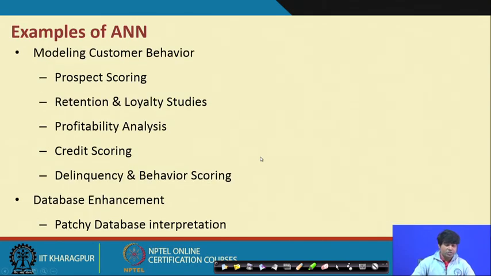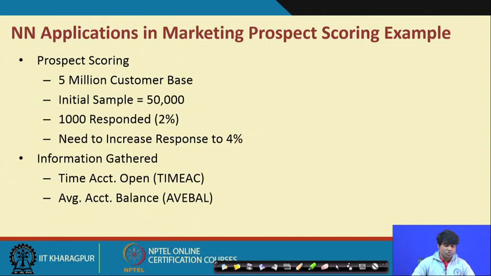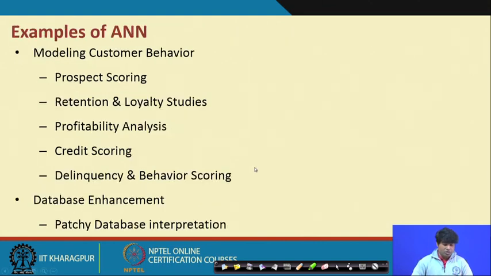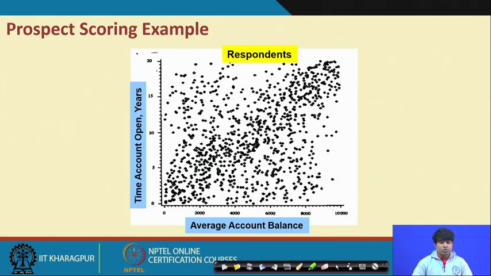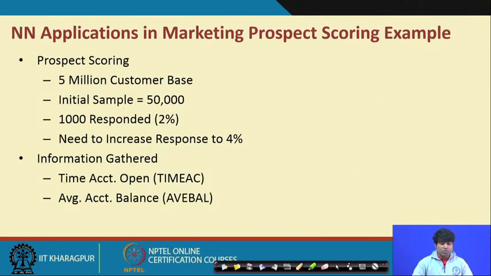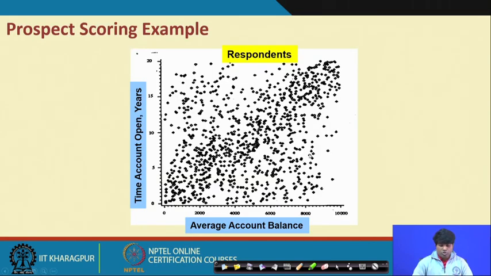So, these are the various examples of neural network modeling, and we have plenty of case studies through which you can apply this particular technique and do the forecasting as per the management requirement. To highlight this particular problem, I will take a particular case, and then I will discuss how this neural network actually works.